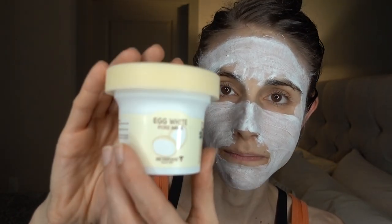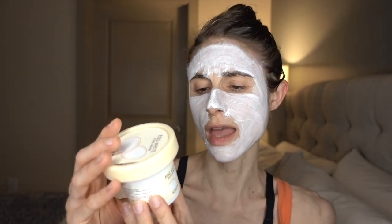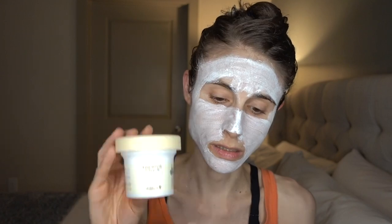And essentially, that is what this one is by Skin Foods. It doesn't even have eggs in it. It has albumin, which is the most abundant protein in egg white. And it's a protein that binds things up, so maybe putting that in there gives it a little boost. I'm not entirely sure. Nobody is looking at that.